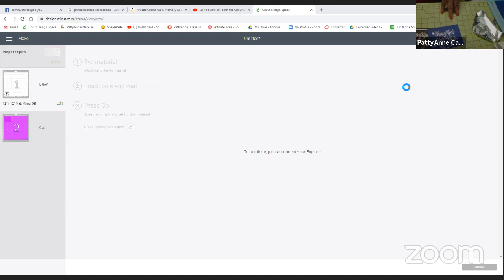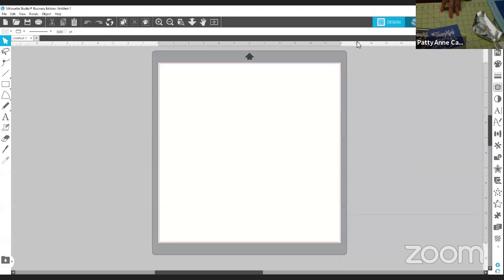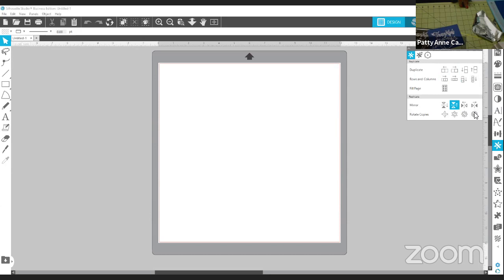All right, so here we are in Silhouette Studio. So the point is, I'm hoping you can see this. I believe I'm sharing the right screen, yes. So what we can do here is so much more that we can do for our Cricut machine. There's not only the trace, so that we can make our own SVGs, there's the replicate panel that you can do all kinds of cool stuff with.